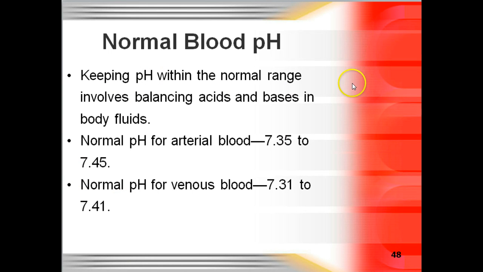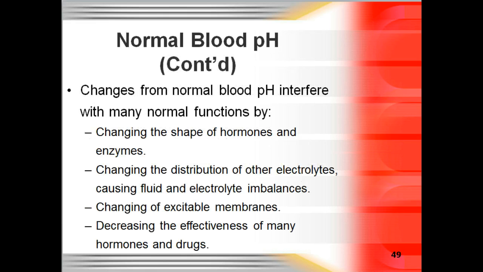So let's start with what a normal pH is. Normal pH in arterial blood is 7.35 to 7.45. Normal pH for venous blood is 7.31 to 7.41. First of all, you just got to know that 7.35 to 7.45 is generally what we're looking at as far as normal pH. So if you had a pH of 7.3, which is low, the person would be more in an acidotic state. If you have a pH of 7.48, a person would be more in an alkalotic state. So that's the first thing that you have to understand.